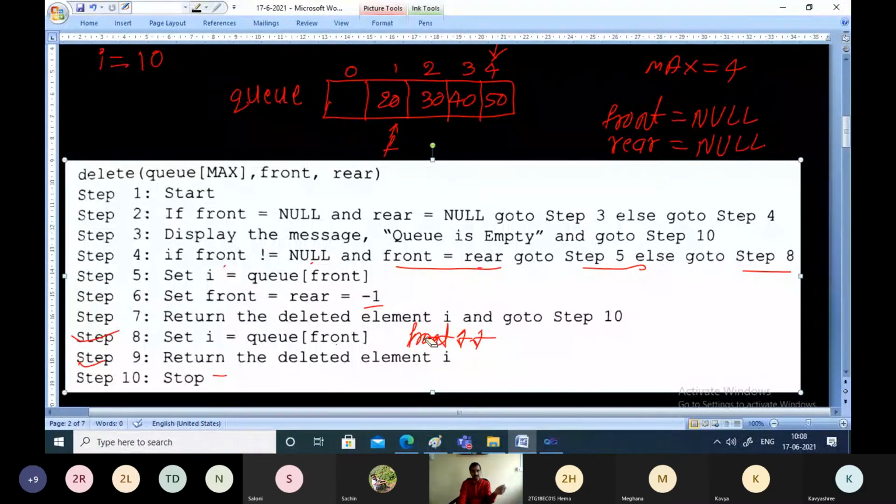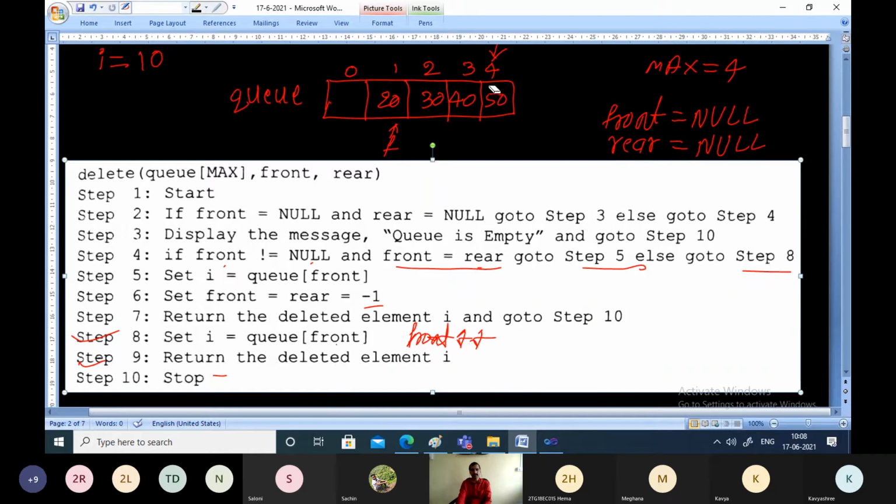So that part is missing here, but it is present in the program. Whenever you delete an element from the front end, front should be made to point to the next index. This way we go on deleting all the elements. What is the normal procedure? For insertion, first you have to increment the rear, then insert the element. For deletion, after deleting, you have to increment the front.